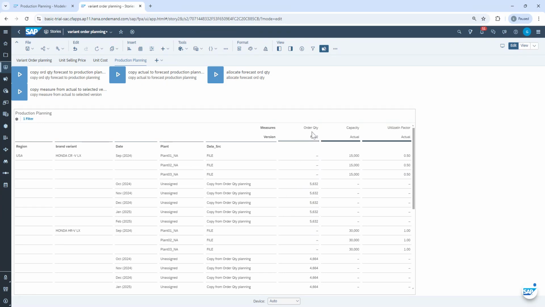In Forecast 2 I'm maintaining order quantity. For each month or each period, you see the plant is unassigned, and the data source is copy from order quantity planning data. This is what we copied. So my order quantity is now available at the unassigned plant level.